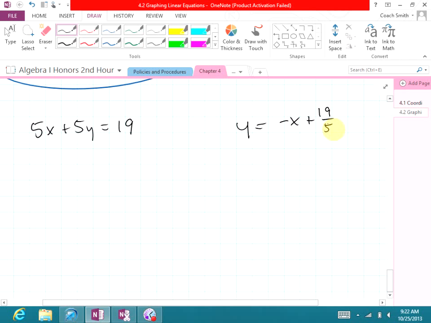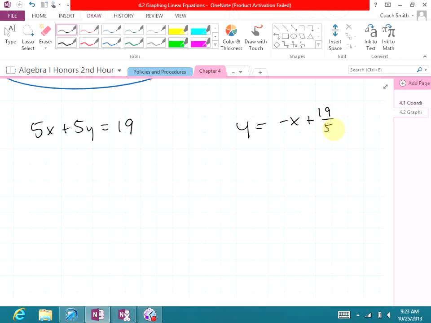The other thing is when we're dealing with all of these types of functions, and when we start talking about slope-intercept form, things of that nature, we always want to just leave our answer as an improper fraction or a proper fraction. The reason being is because when we get into slope and things like that, it'll start showing why you want to leave it as an improper fraction or just a proper fraction.